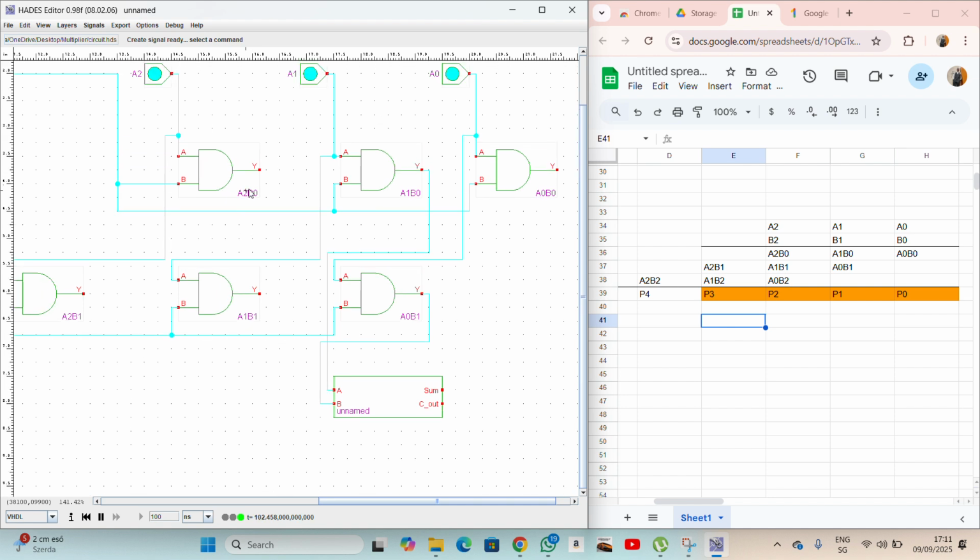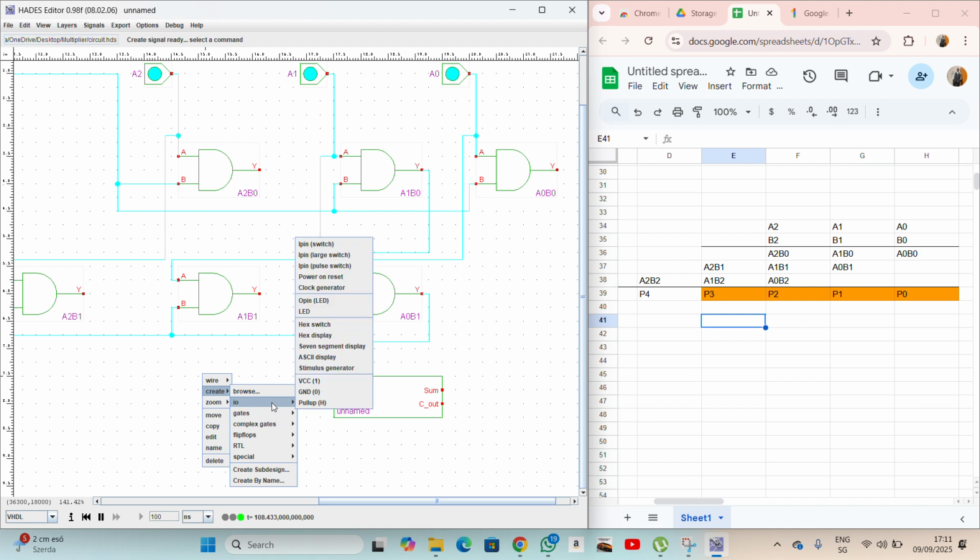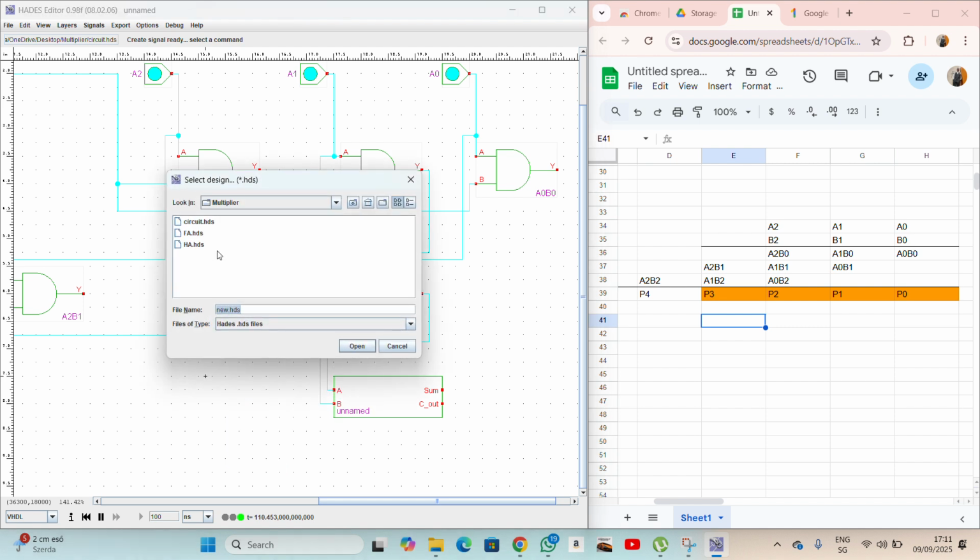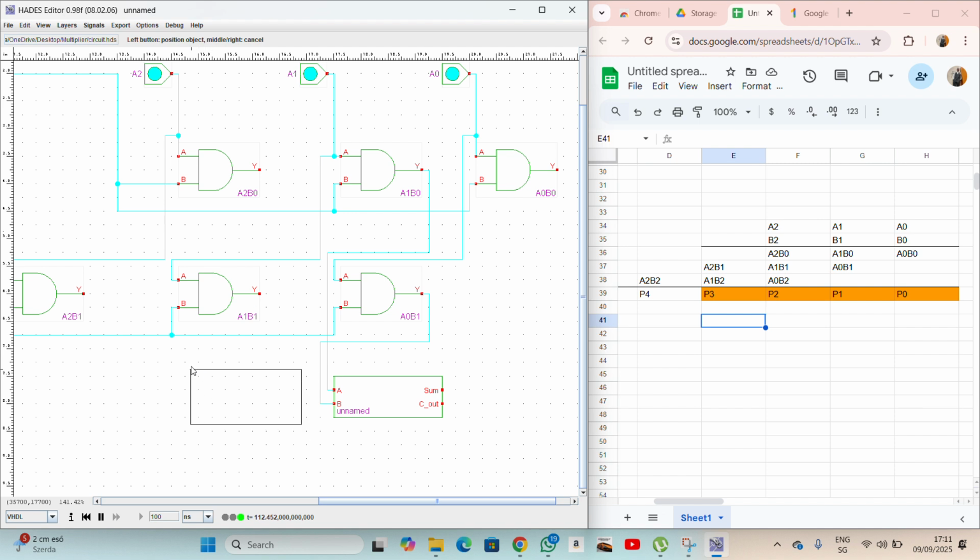So what does that mean? It means that over here we're going to have a full adder. So I'm going to create a subdesign, then I have a full adder subdesign. So this full adder is going to be here. So I can take the C out and have it here being added to this. Then I can add this and this.